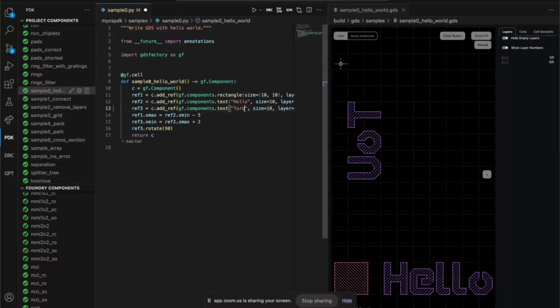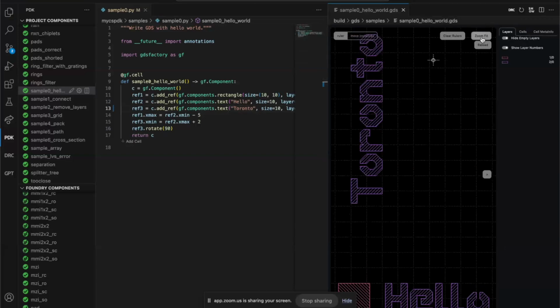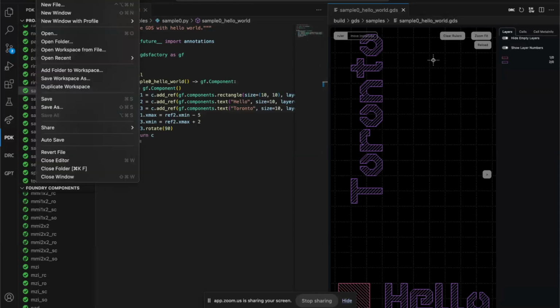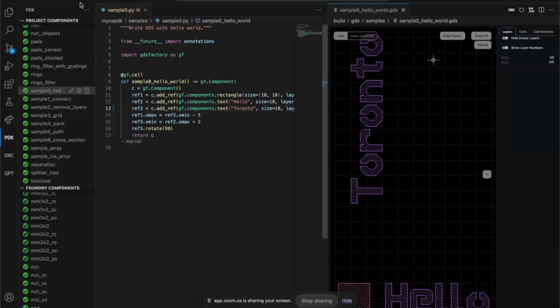I can do Toronto, maybe that will fit. This is what you will see after you go to File, Open Folder, and then open the folder that you downloaded, if you did it locally. If you did it on the cloud, it will look different.